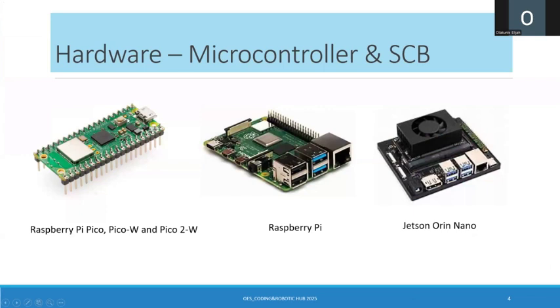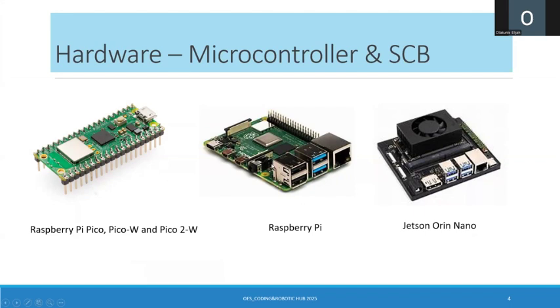So moving on, for hardware, again, this is going to be a project-based learning platform. So we're going to be seeing how we can develop projects that solve real-life problems using hardware and software. For the hardware, we'll be focusing on Raspberry Pi products, specifically the Raspberry Pi Pico microcontrollers. So we have the Raspberry Pi Pico, the Pico W and the Pico 2W. These are very powerful microcontrollers that can be used for AI as well. That is, the Pico 2W can be used for AI, and it's one of the latest microcontrollers. Quite powerful. They have dual core, and they are based on ARM Cortex processors.